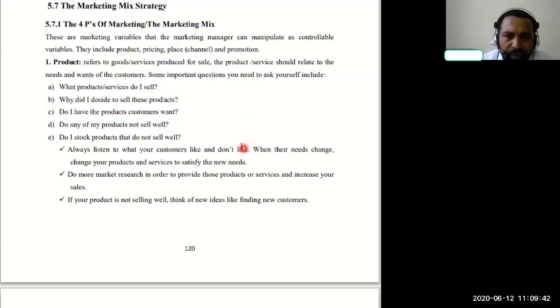When we produce and deliver a product to the customer, we have to always listen to what customers are asking for. If you listen to the customer, you can develop what customers want, and you can minimize the complaints of the customer. Once you minimize the complaints, we can develop a good customer handling mechanism. So we have to conduct more marketing research to identify the customer's needs and what customers require from our organization in terms of value, product cost, or product sales.